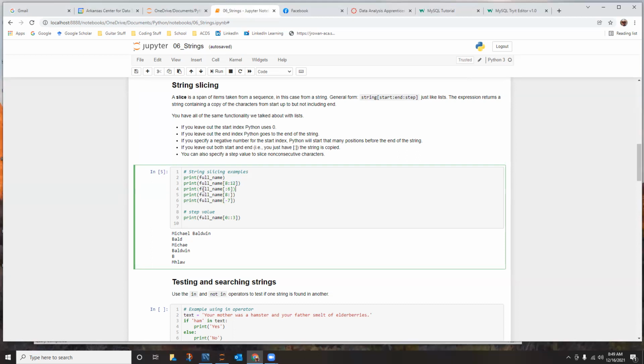This third print statement, since the beginning is blank and we've said blank colon 6, prints from the beginning up to, but not including the 6th index, which is actually the 7th character, so it will print 6 characters. So that is our MICHAE.